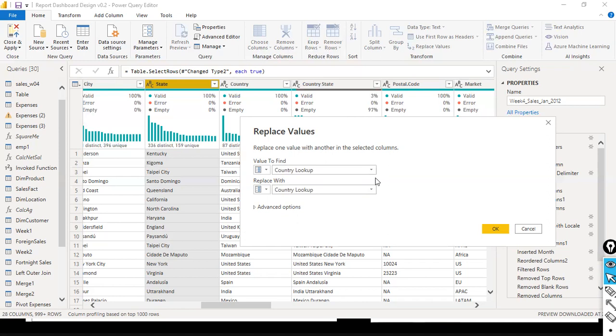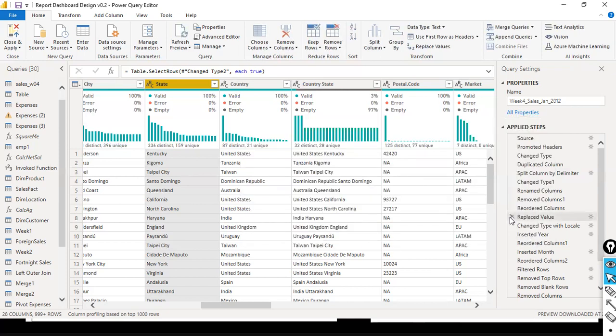Supposing you have some data related issue. For example, Kentucky is spelled correctly somewhere, and somewhere else the Y was not there. In that case, you can find Kentucky dynamically and replace it with the correct Kentucky. Find wherever Kentucky is there, replace it with Kentucky. That's all. You need to create parameter 1 and parameter 2. You can use any type of parameter, and just click here, parameter. For this purpose also you can replace the values dynamically.